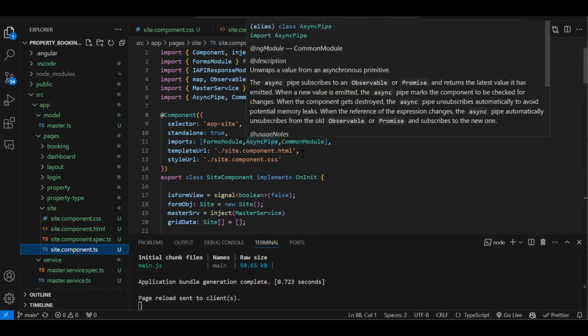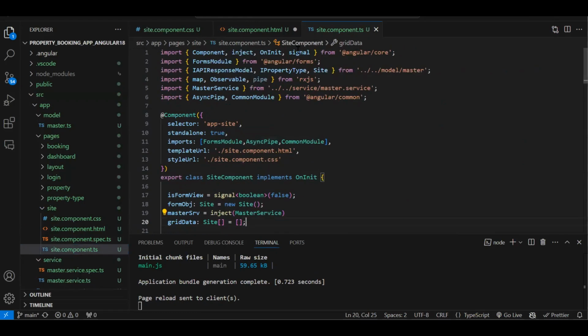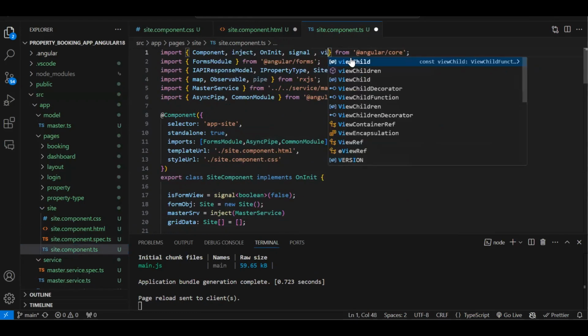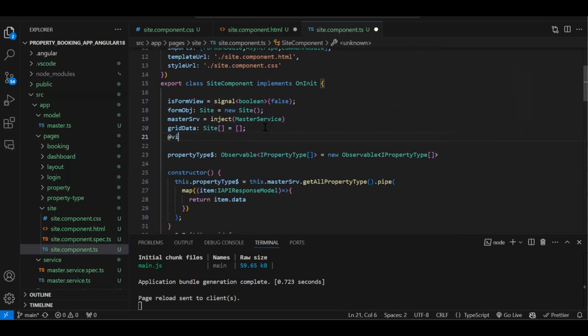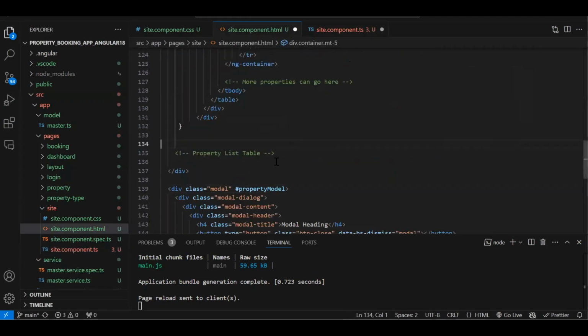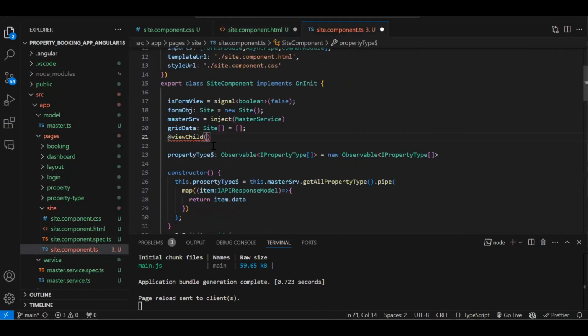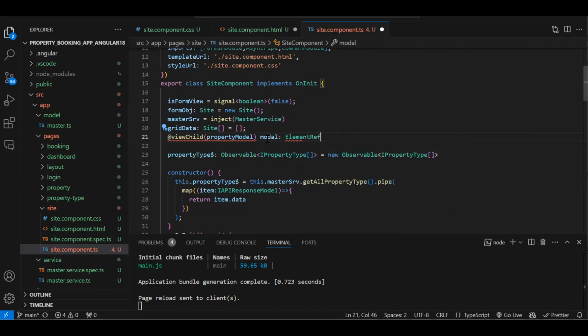So let's go at the top. Let's import ViewChild and the @ViewChild, round bracket, and whatever the hash property name you have given, you need to provide it over here. Modal, colon, data type will be ElementRef because we are trying to access the particular element.